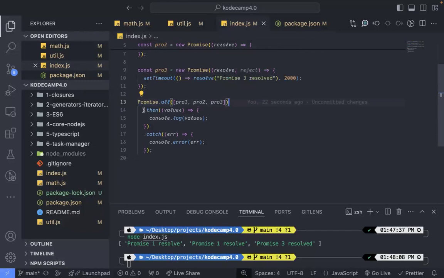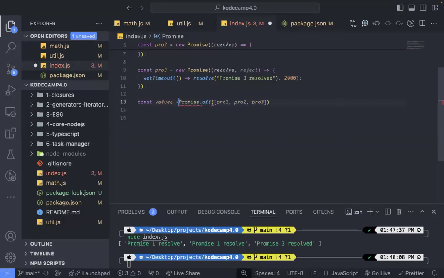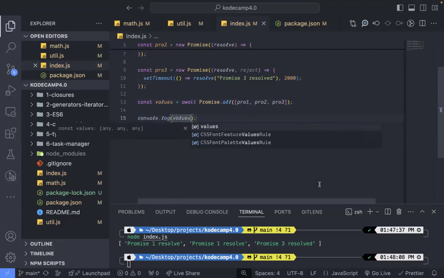So using async, I will write something like const values equal to await Promise.all, and in here, log the values like this.